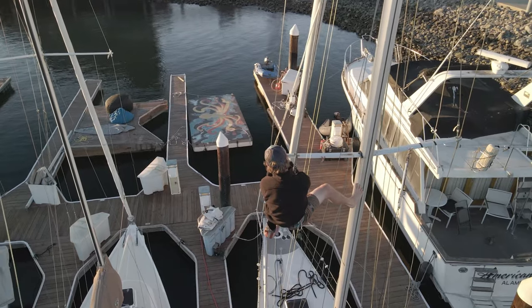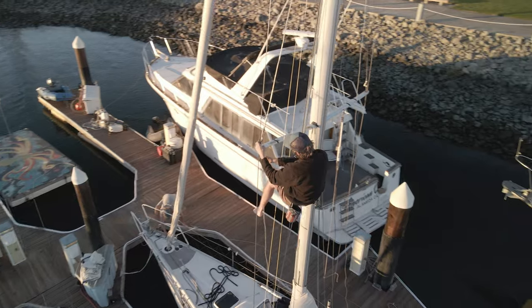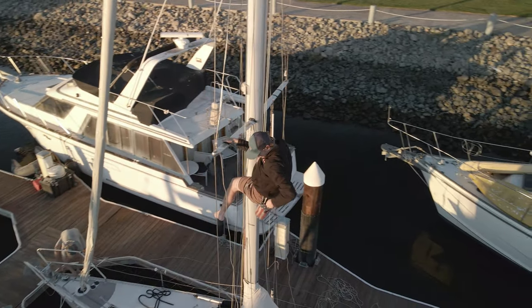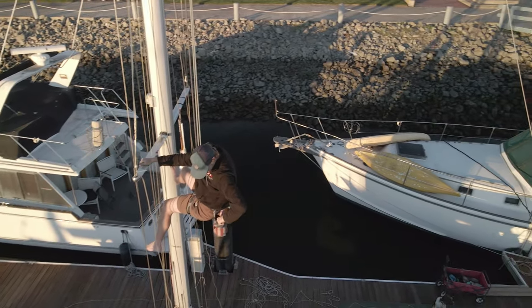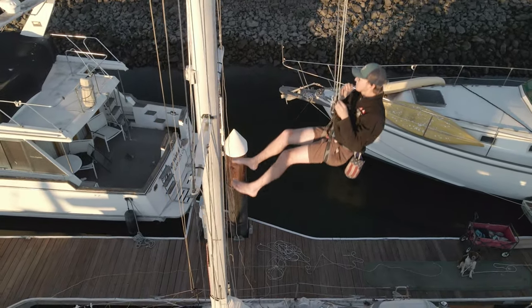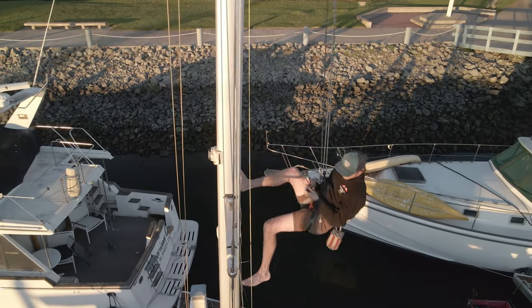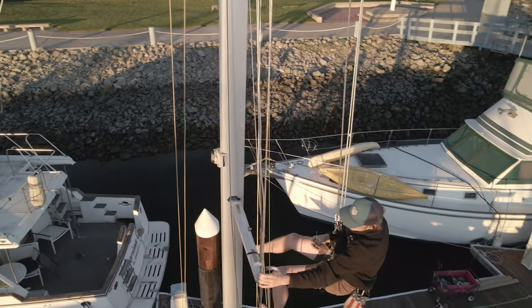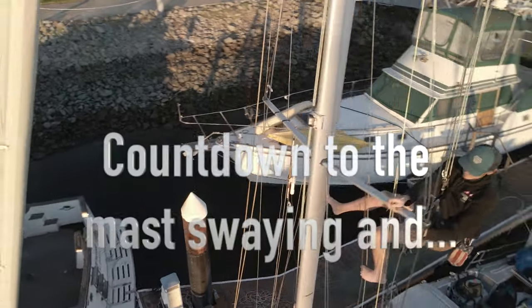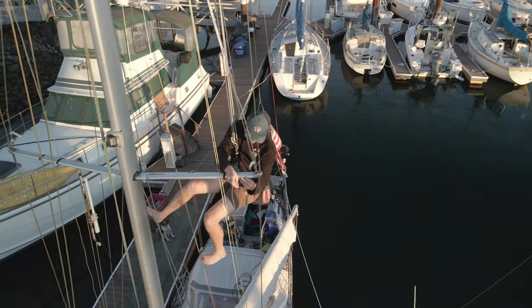But I mean, this drone is only about maybe a foot. Now I'm getting pretty close to our boat, but I still have at least a good foot. Now a foot and a half between the boat behind me and the boat in front of me. And I want to get him in the shot, but here's where it goes wrong. And crash.